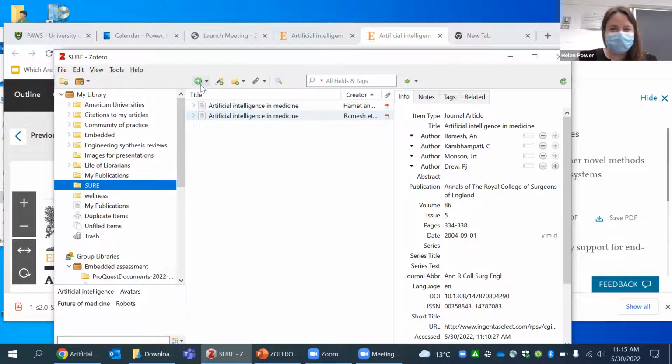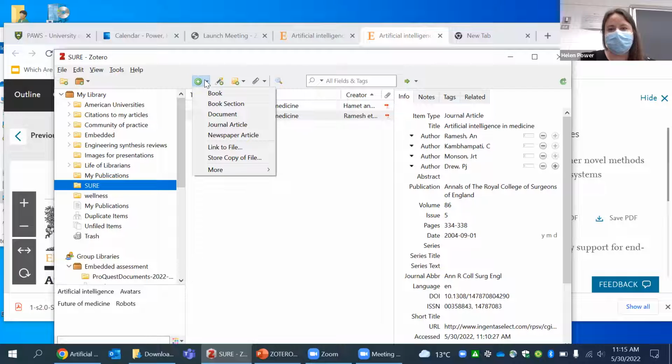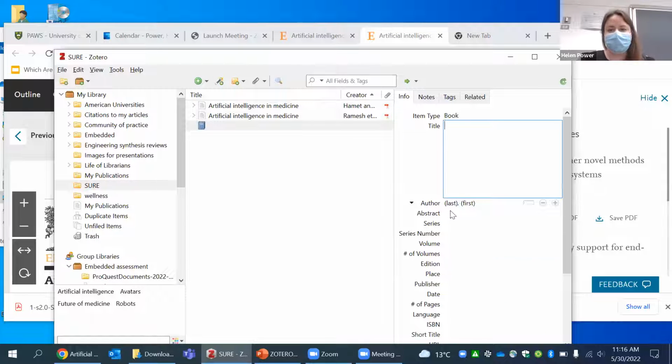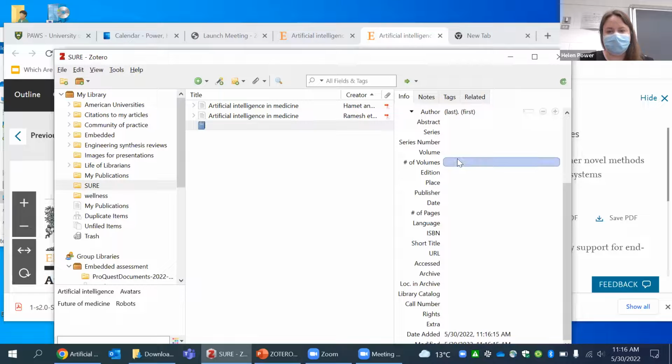So we have these 2 articles here, but let's say you have a resource, like an old article that doesn't necessarily have a PDF available online, that you just read in, say, the book, or maybe you even scanned it. If you scanned it, you can easily add it the way I showed you, by dragging and dropping it. But if you want to add a book, just so you have that citation, so you can add it to the different bibliographies that you're working on, you can just click on that and add all the information that you need manually.